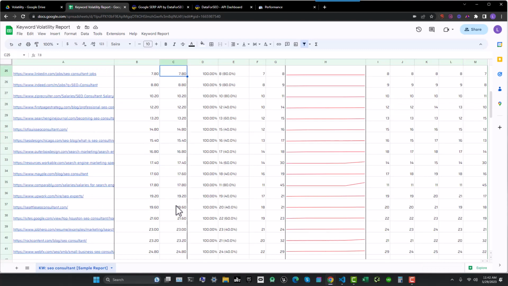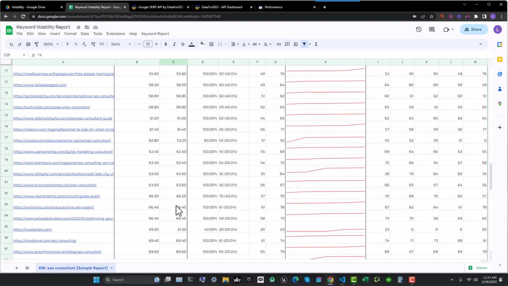Let's scroll down here for a second, because this is where it gets a little tricky. So Brody Clark only shows up 40% of the time across these 5 samples. But out of the 2 times that they do appear, their average position is 21.5. Okay? But I have a weighted average position that accounts for the volatility if the URL doesn't appear.